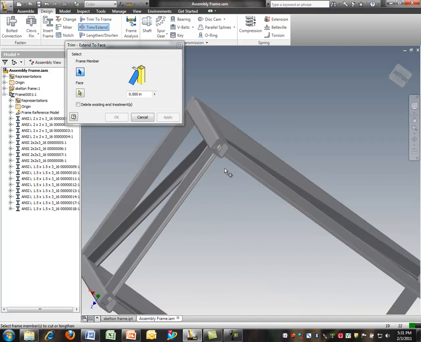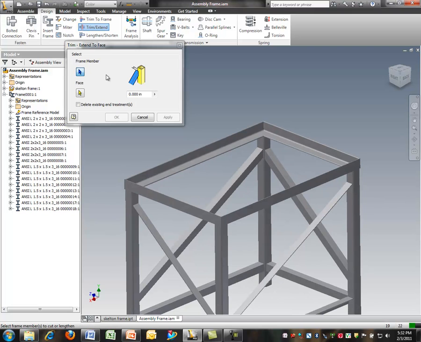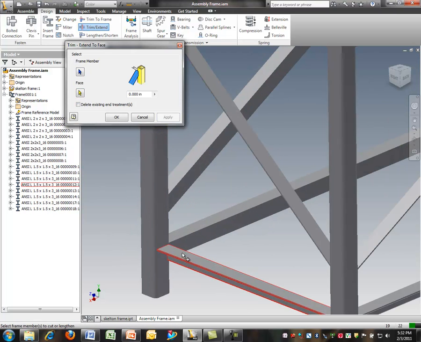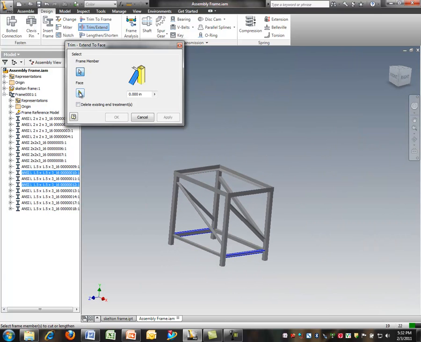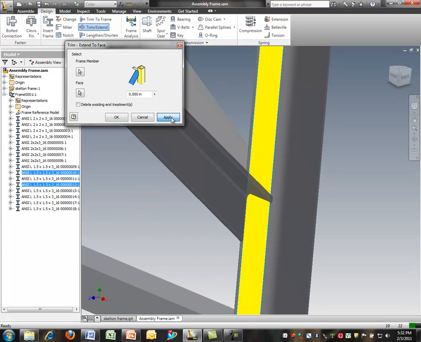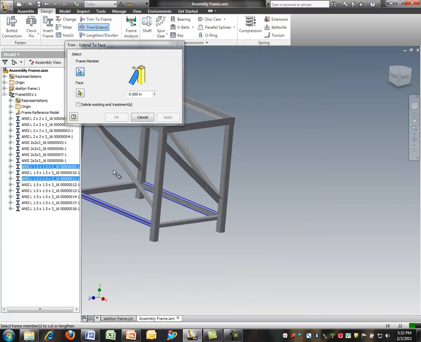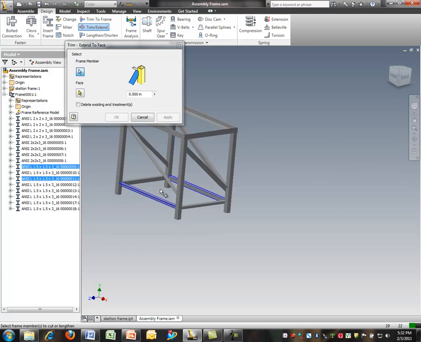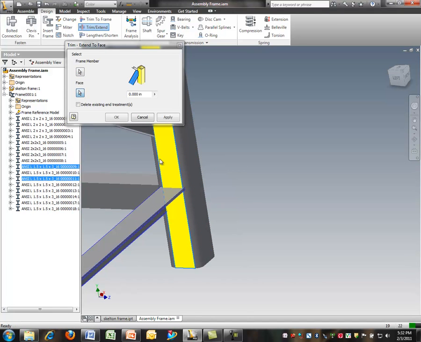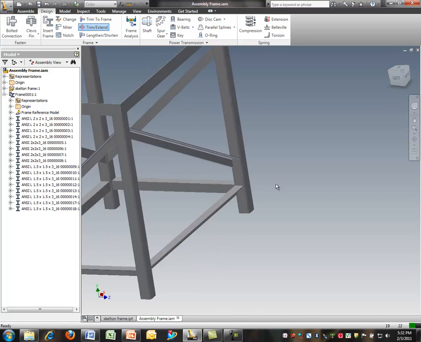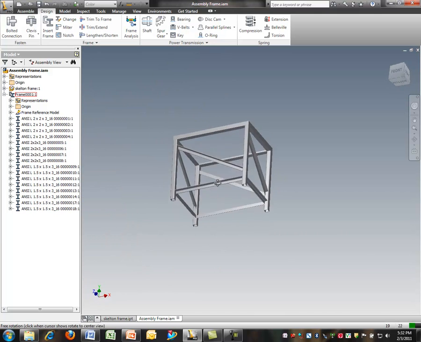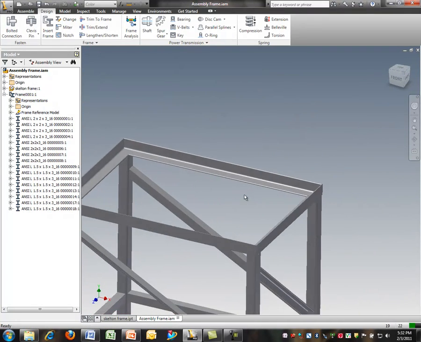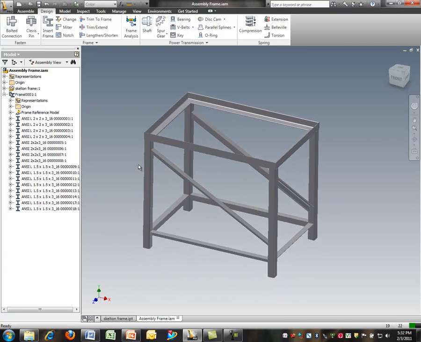And it looks like these angles are protruding as well, so we forgot to trim those back to some faces. So let's choose those two members trimmed back to this face. We'll also choose these two members trimmed back to this face. We'll choose these two members trimmed back to this face. And these two members trimmed back to this face. Okay, so now we have our frame built, and we'll notice that none of these frame members are protruding where they shouldn't. And if we were to cut those to the right length, we'd be able to weld those up nicely. So go ahead and complete that frame, and that concludes before class assignment number 9.